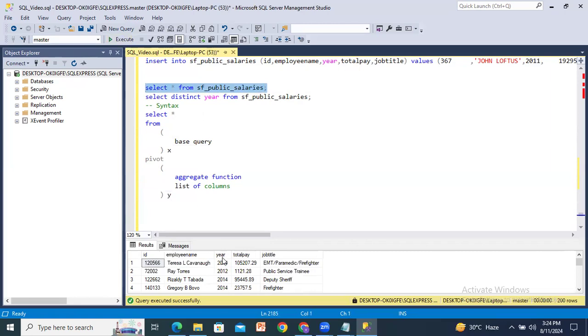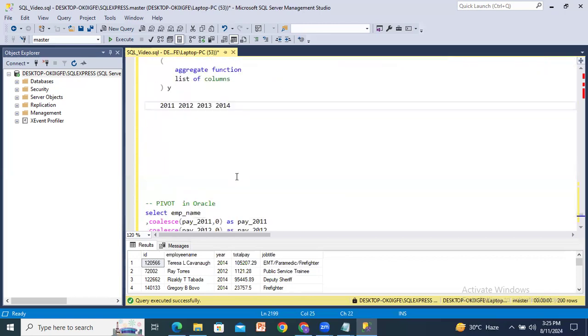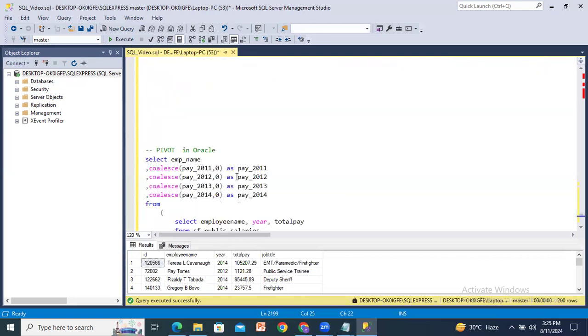This year column we have to split so that 2011 is one column, 2012 one column, 2013 one column, 2014 one column, like this. Okay, so let's look into the query. We have to check the exact query.